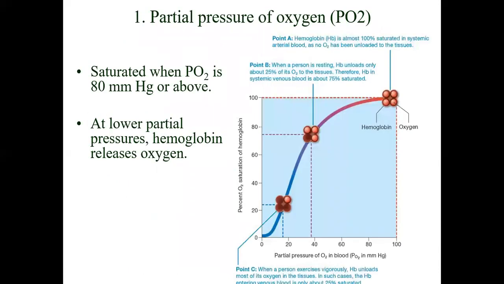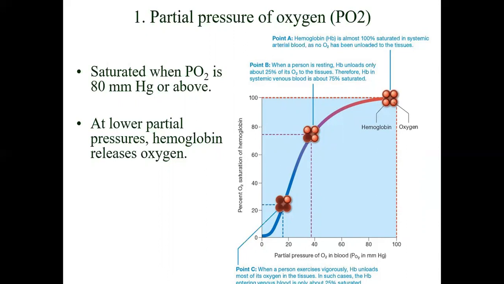Number 1 is the partial pressure of oxygen. The basic idea here is that the more pressure you have of oxygen, the higher amount of oxygen you have, the more it's going to bind to the hemoglobin. So where would you have the most oxygen? Of course, that's inside your lungs. The graph up here says that when you take a deep breath, you basically saturate your hemoglobin molecule and fill it up with oxygen. Each hemoglobin can hold 4 molecules of oxygen, and that would take place in the air sacs.